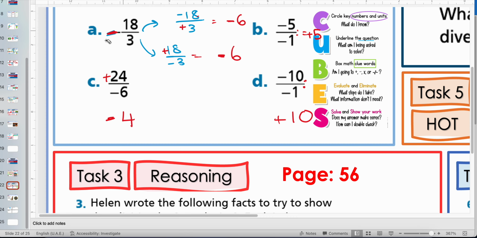The only challenge was this question, because the negative was outside. It's not for any one in particular. So what should I do? You just assign it to any of them. Choose one way. You either solve it this way or you solve it this way. Both of them are correct.